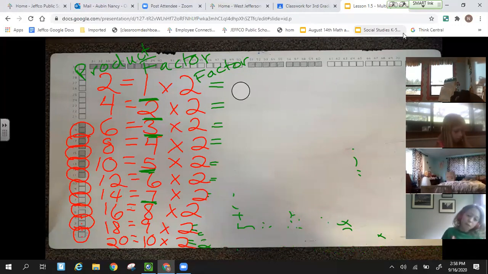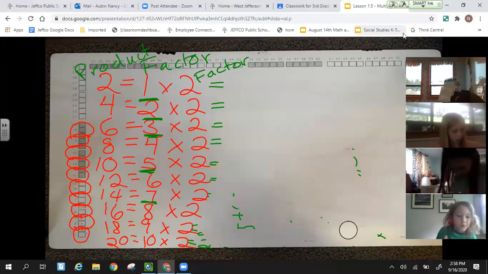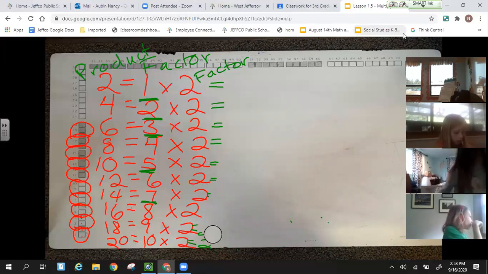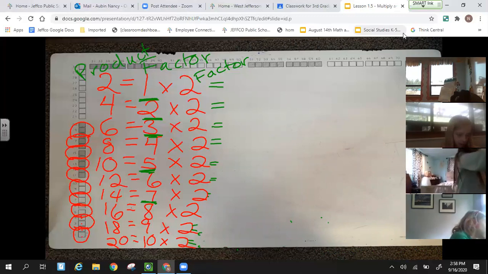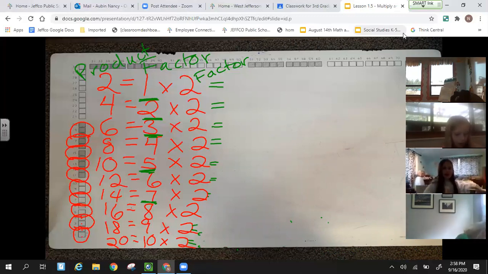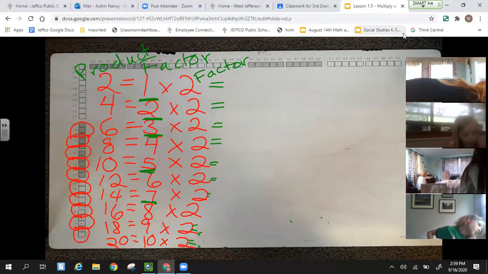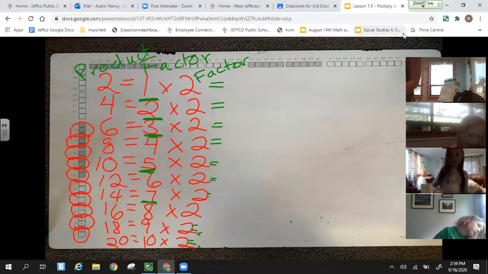Now, I told you we were going to look at division today because we've been introduced to it. Does anyone remember that multiplication is the blank of division? Do you remember that word? Say it if you know it. Opposite. Excellent. Or inverse. The inverse operation. That means it's the opposite. So we are now going to show how multiplication and division are related. They undo each other and they have some similarities.